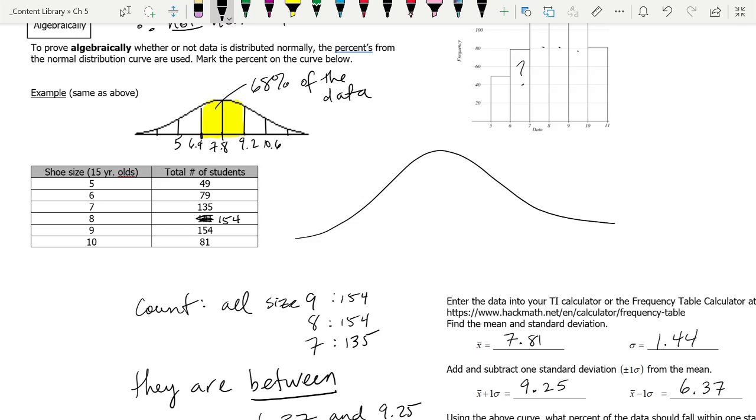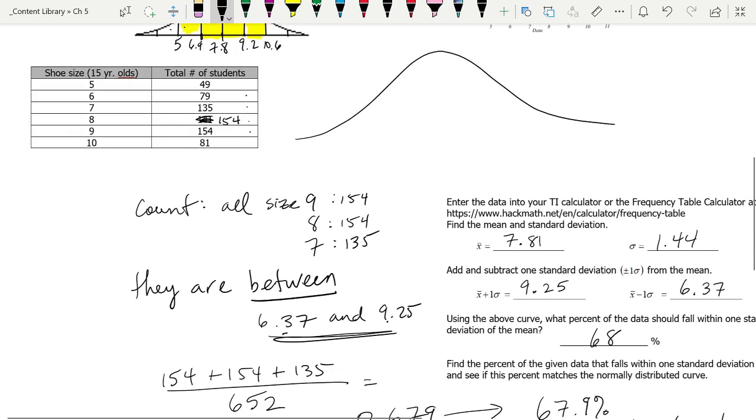If I wanted to include my 5s and my 6s, well, again, 5 is right on the line. So where would all the 5s be? Some of them would be on this side, some on that side. I still don't know if I'd count the 5s. But if I wanted to count the 6s, how much data is there in all the yellow part now? Now it's 95%. So does this one plus this one plus this one plus this one make 95%? We can try that.